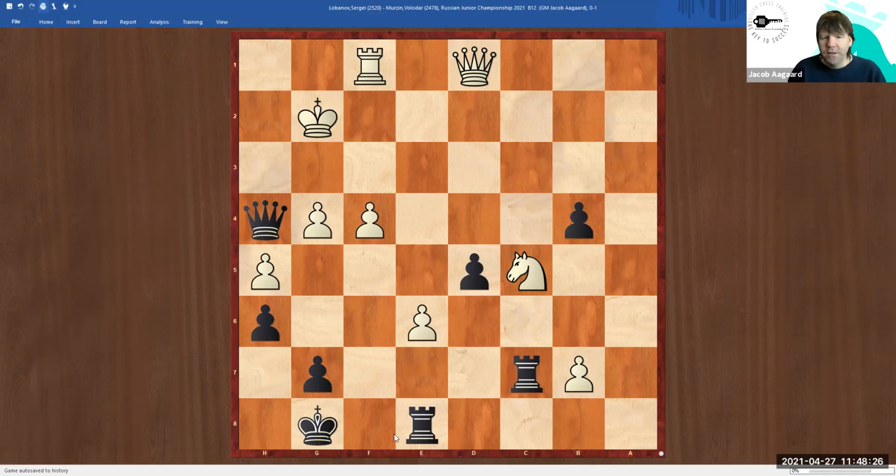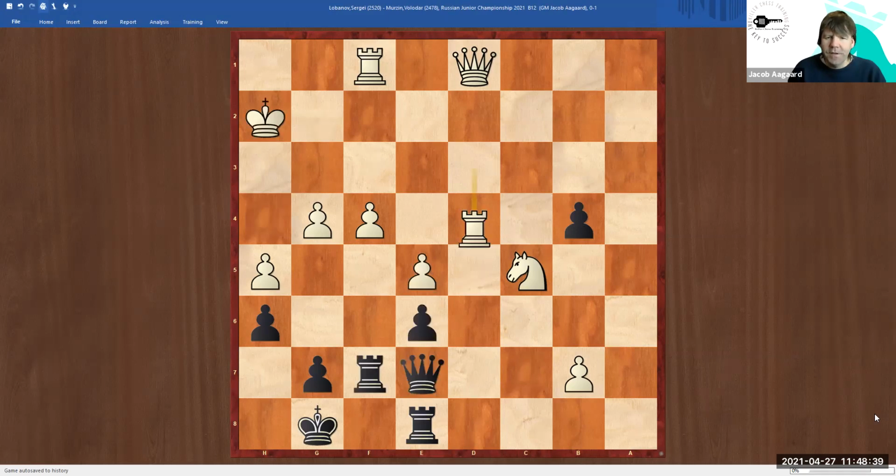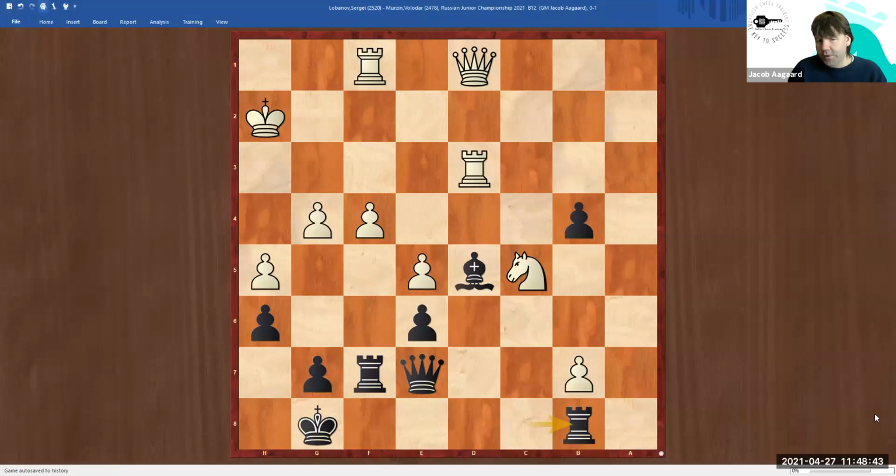So here the white position doesn't work very well. On the other hand, we can see that if in this position, like in the game, the rook was on b8, then white would have knight a6, attacking both rooks. So this means that here rook b8 was actually a small mistake. It's a very difficult game, and here white played take, which was absolutely the best choice.